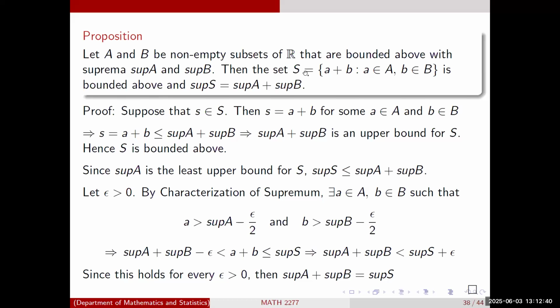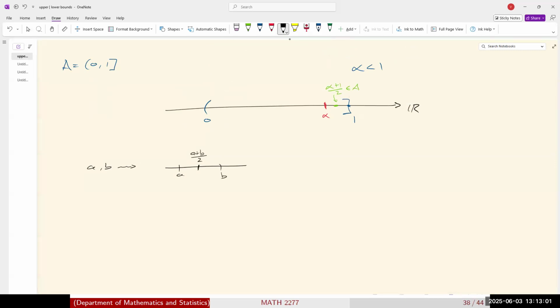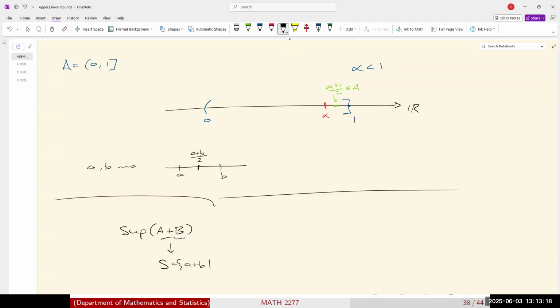So this result is saying that this new set S is bounded above and has a supremum equal to the supremum of A plus the supremum of B. That result is usually written like this: the supremum of A plus B, where A plus B is a set, the set they are calling S, which is the set of points a plus b, where a comes from A and b comes from B. So the supremum of A plus B equals the supremum of A plus the supremum of B. In the notes, instead of saying A plus B, they put S, but the idea is the same.